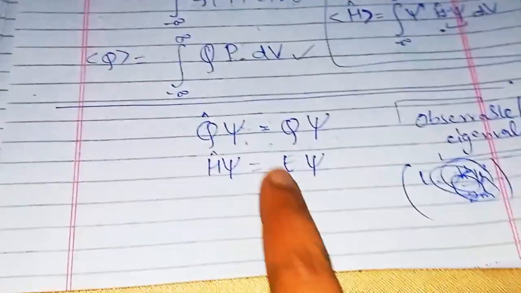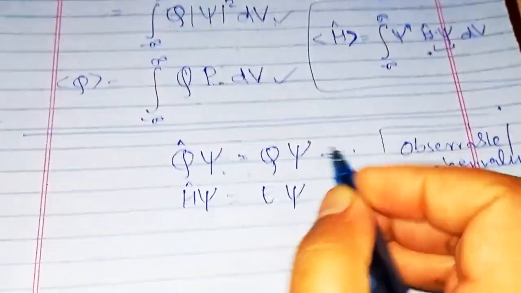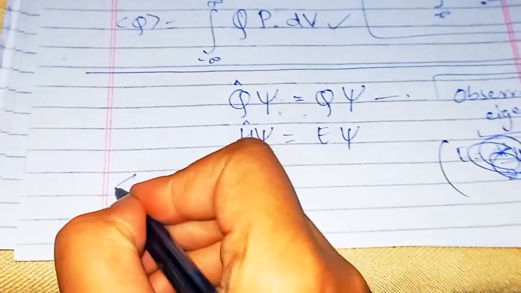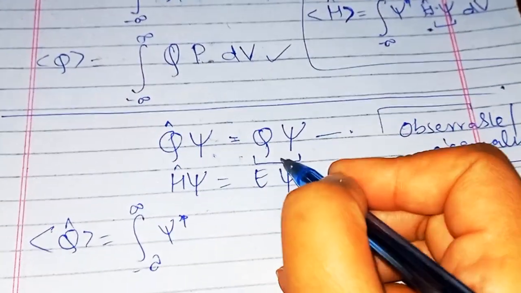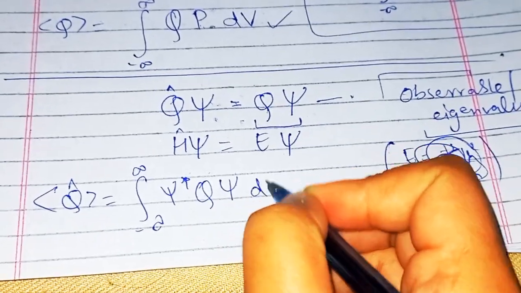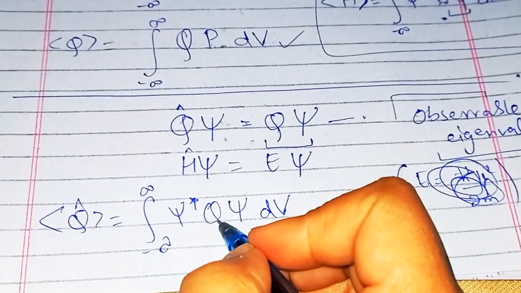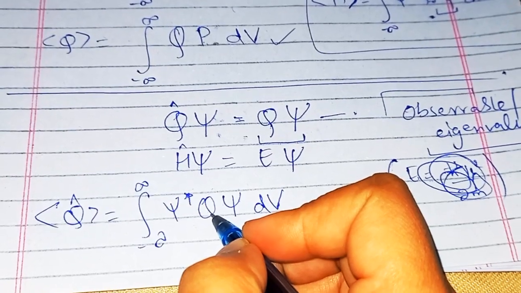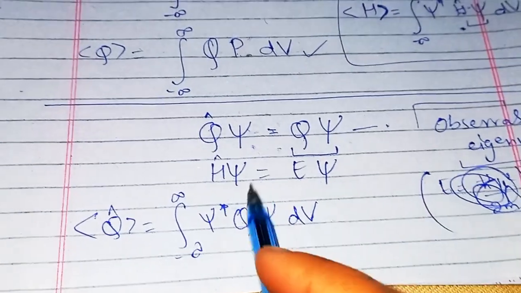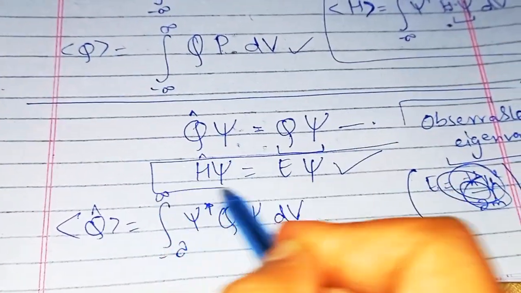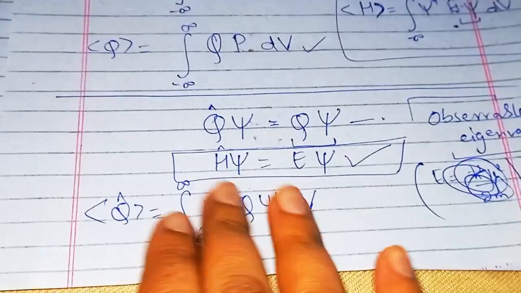So if I have this eigenvalue equation, then from before what we can do is that psi star remains like that. Instead of Q bar psi, we can write its equivalent result, which is Q times psi dV. Now Q is the eigenvalue or the observable, so we can take it anywhere. That is the kind of simplification that we normally do in some calculations. You should know just that.